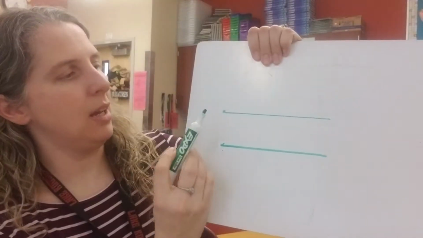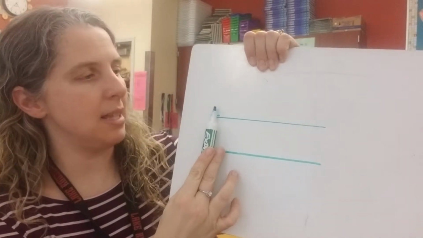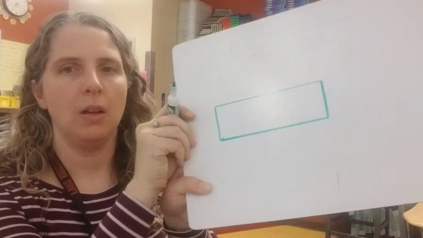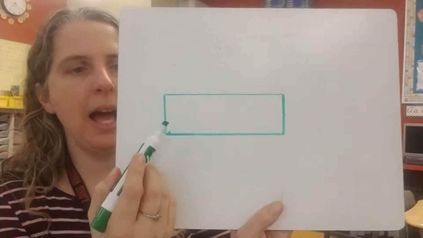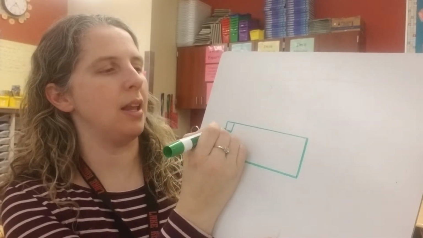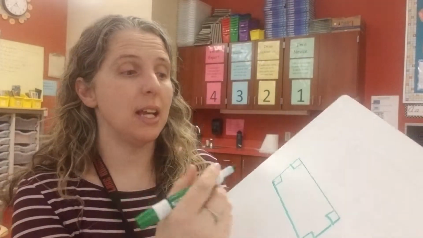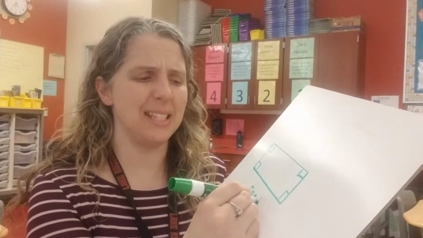And then since that was a right angle, I know I can connect them. So now you'll be connecting them straight, no slants, okay? Do that on both sides. And if you want to, you can erase any extras you get there. Okay, if it has 4 right angles, draw your right angles in there. What shape is that? 4 sides, 4 right angles. It's a rectangle. What else is it?